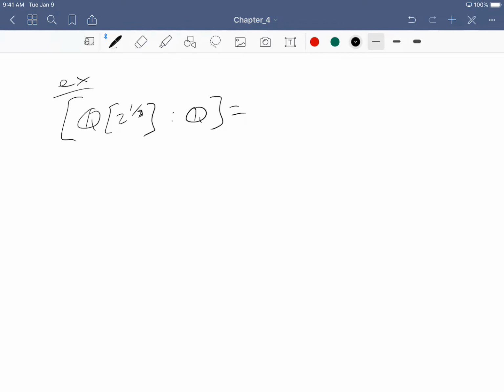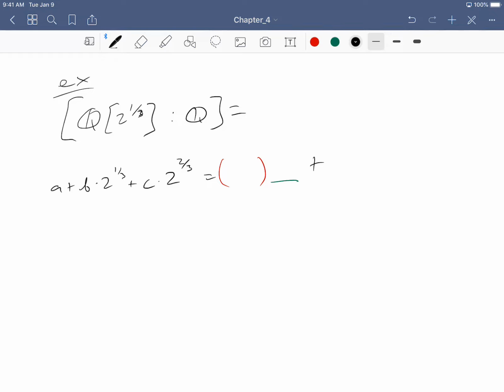So that means I'm going to take this generic element, a plus b times 2 to the 1/3 plus c times 2 to the 2/3. That's what our generic elements in Q adjoin 2 to the 1/3 looked like. We didn't need 2 to the 3/3 because that was back to the rationals again. That was back to the a term. So this is what our generic element looked like, and we wanted to split that up as scalars from Q, basis vectors from Q adjoin 2 to the 1/3. And we wanted to do as many of those as we needed to.